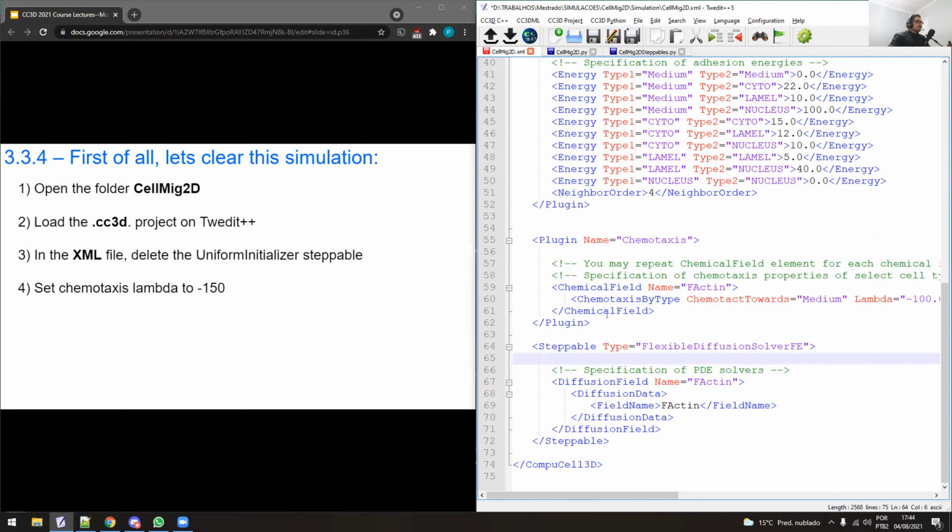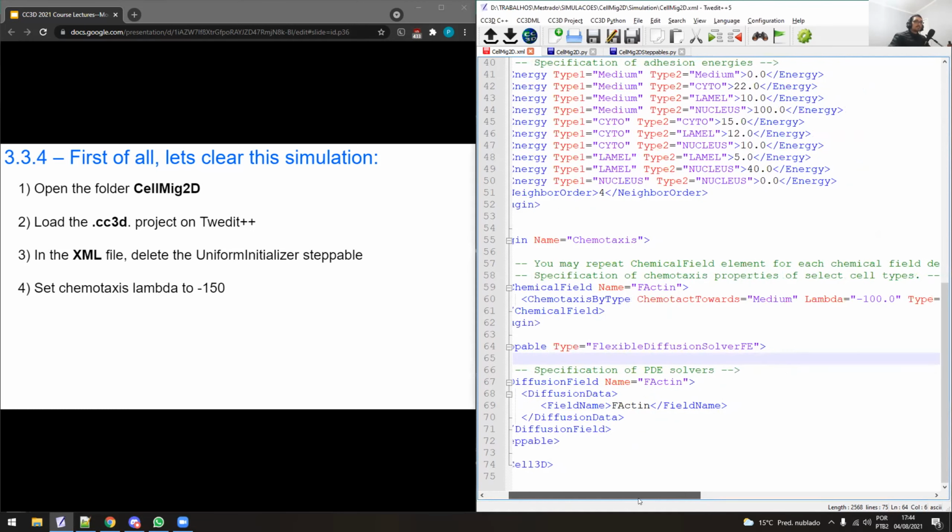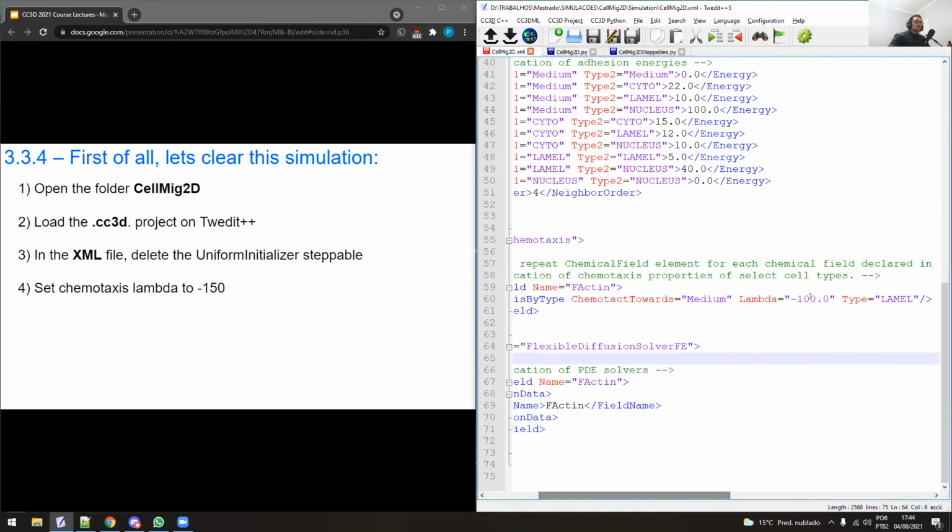And set the chemotaxis lambda to -150. So you go to here. It's line 60. And you change the lambda to minus 150. It will make this force stronger, okay?